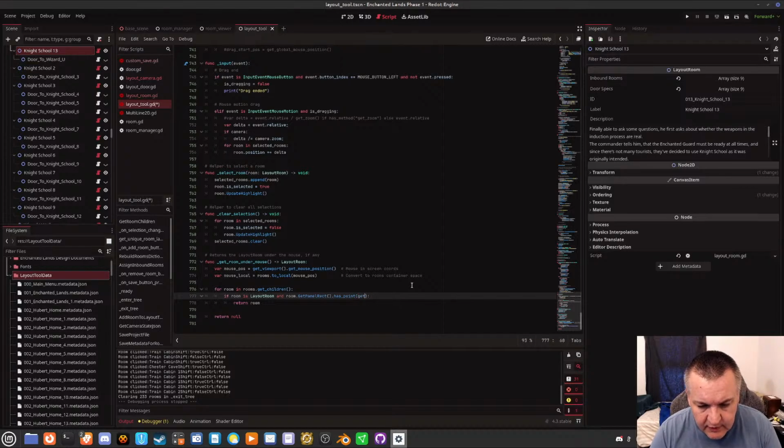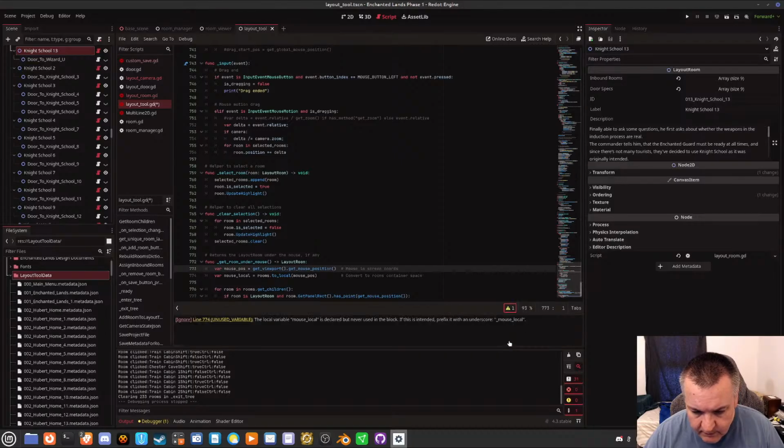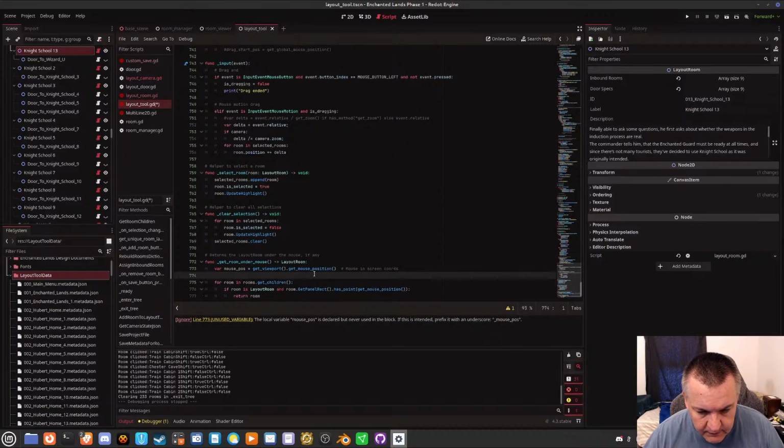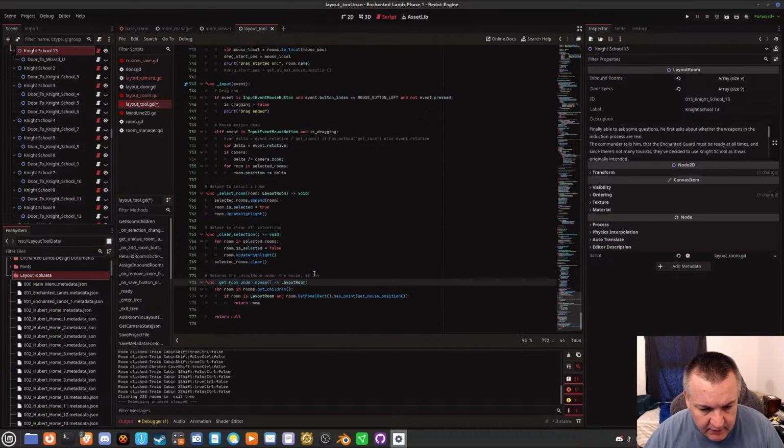Get mouse position. And then I don't need, oh right, if I remove that, that makes this a little bit easier.